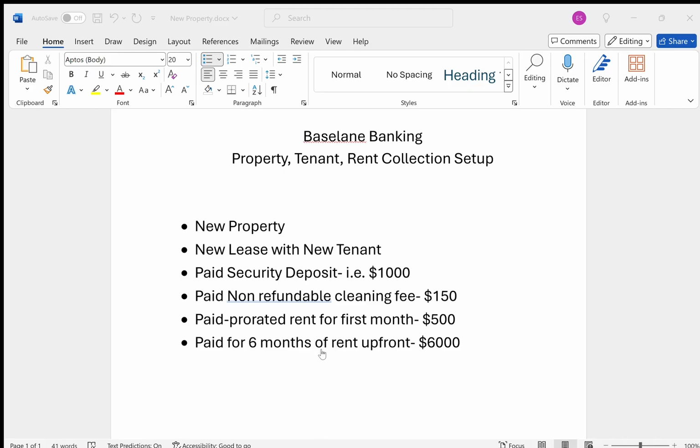So we'll set up a fictitious property. I'll walk you through this. Let's just put in a property address that I know exists, an Austin property. Let's say this property may have a unit.